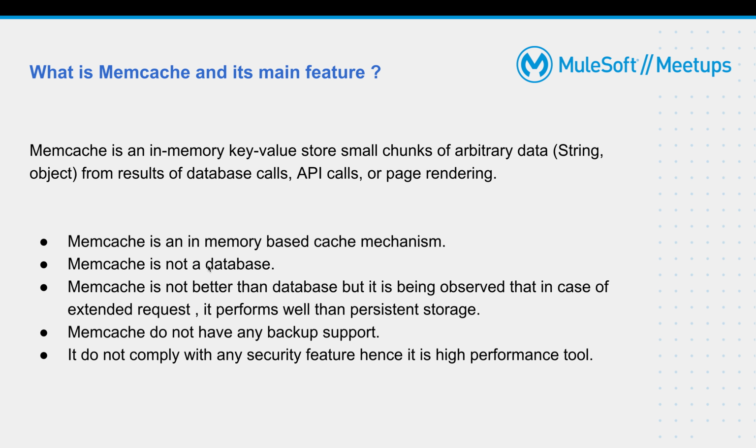Memcache is not a database. As I explained, it keeps the data in memory, whatever memory we assign on the platform for this instance, process, or tool. It will use that cache memory to store the data we push or send to Memcache using our application. Memcache is not better than a database.